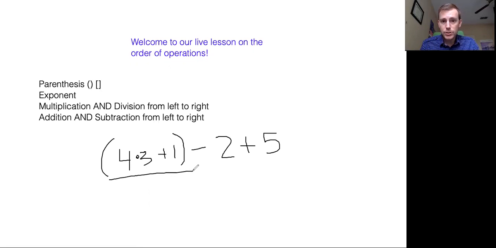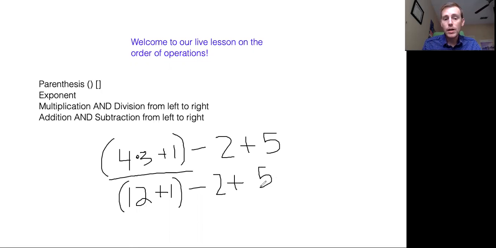If I have two operations, I have multiplication and I have addition, we're still going to use the order of operations. Multiplication and division come before addition and subtraction. So we're going to do that multiplication. 4 times 3 is 12. I still have that plus 1, and I still haven't gotten rid of my parentheses. And remember from our last lesson on simplifying expressions, we only do one step at a time. And remember, I underline the steps as I do it. So if I make a mistake, I can always go back and pinpoint exactly where my mistake is.